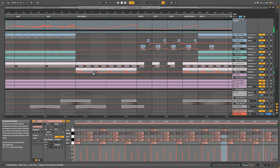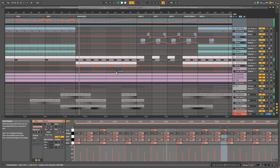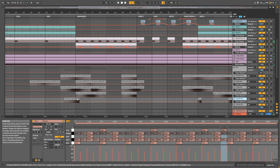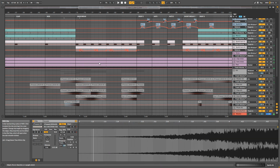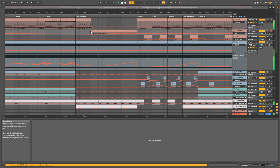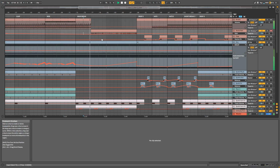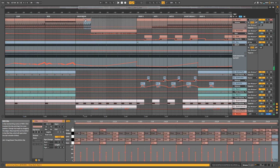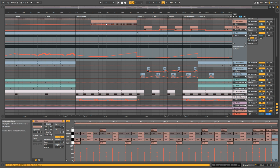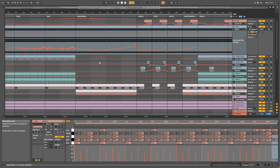And then I introduce the main link. I have a reverse synth as well to introduce it, like I showed you before. Then here a drum fill to stop, and then no more drum elements except the snare roll, which is going to come progressively. Everything is going down a little bit.